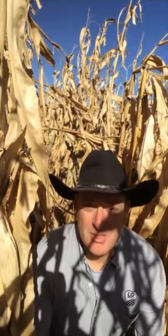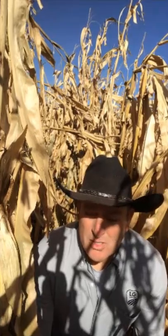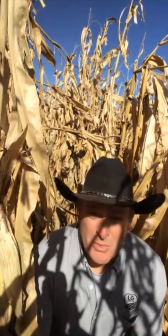A few of the stalk diseases that are pretty popular are Gibberella, Fusarium, Anthracnose. I see some Diplodia every once in a while, or some Pythium. But really the most that I've seen this year is pretty much the Anthracnose. But I'm sure that you could go out and find some Gibberella or Fusarium if you wanted to.